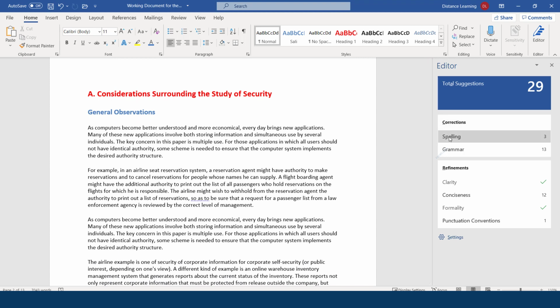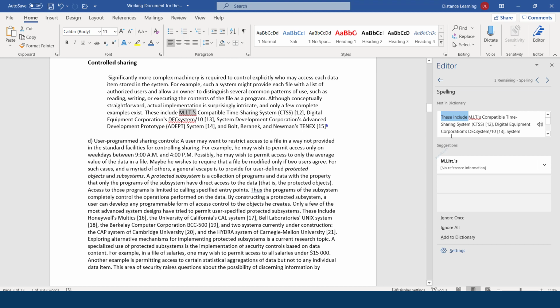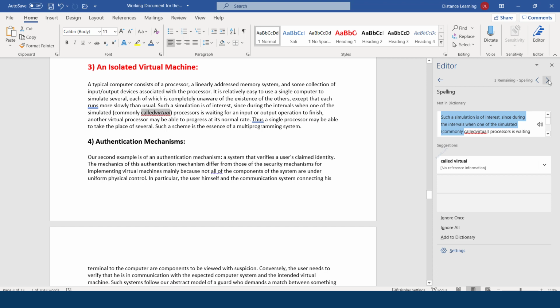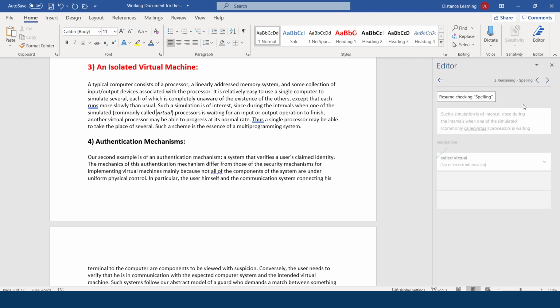Now here under spelling, if you click on the spelling area, it's basically saying there's no reference for this first one. Let's go to the next one. Again, there's no reference here as well, and no reference. So there are no spelling errors, it's just bringing things that are not normal. Notice that you may want to fix here called space virtual, so you may make changes in there. The other thing is, you can ignore those or ignore them all the time and then move to the next thing.